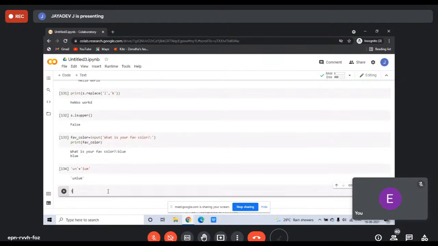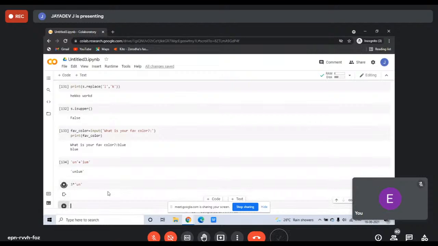Also, multiplying an integer with a string will result in a repetition of the string that many times. Like if I give 3 into un, then it will give un un un, like this.